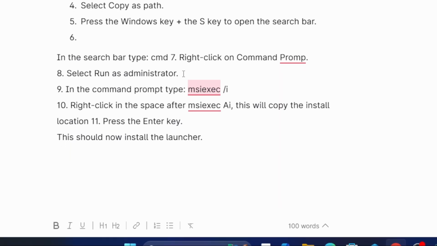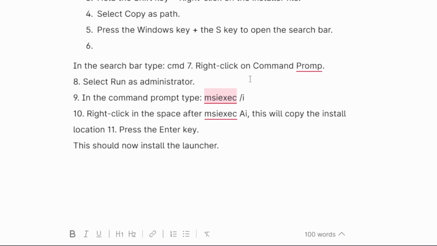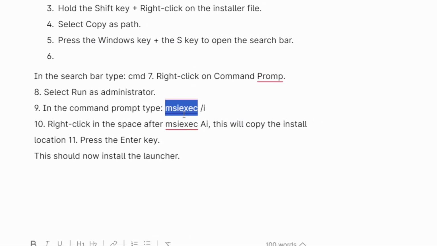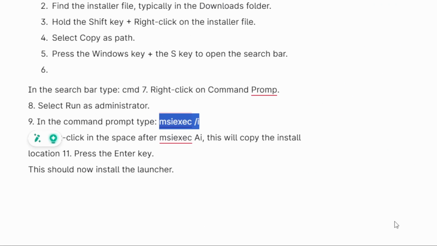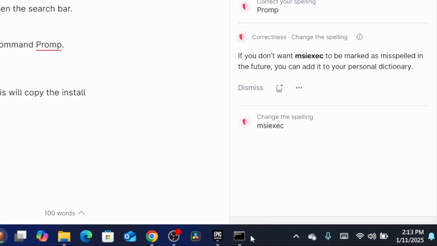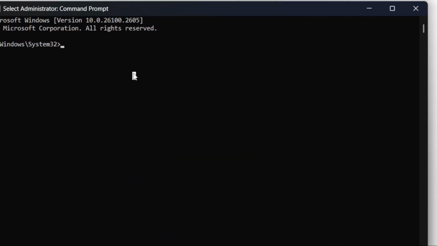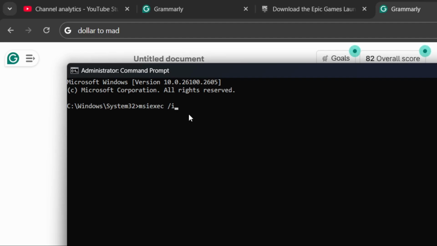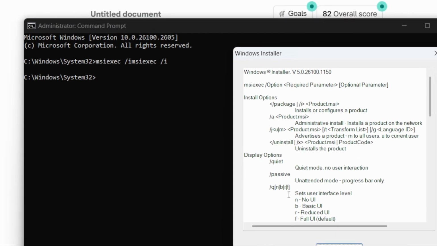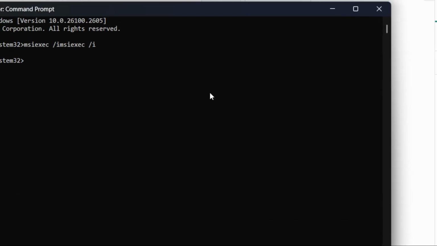Now you want to type in this. Okay, as you can see, type this. I'm going to do this right now. Okay, I'm going to copy this. Just copy this as you see here, and paste it here. Okay, paste it here. And what you guys need to do is right click on your mouse or laptop, and it will paste this, and click on enter, and then click on OK. Okay, that will fix the problem.